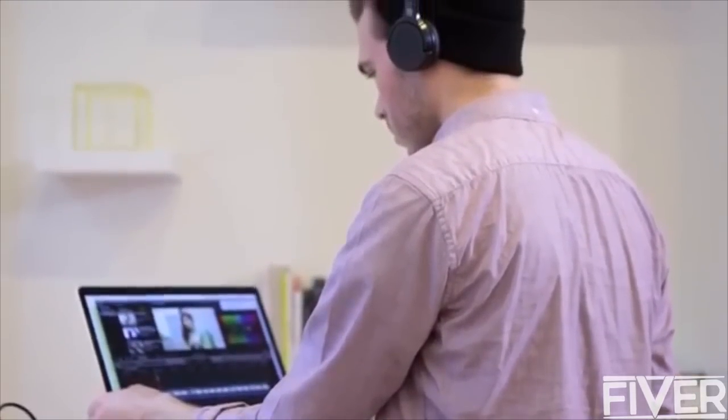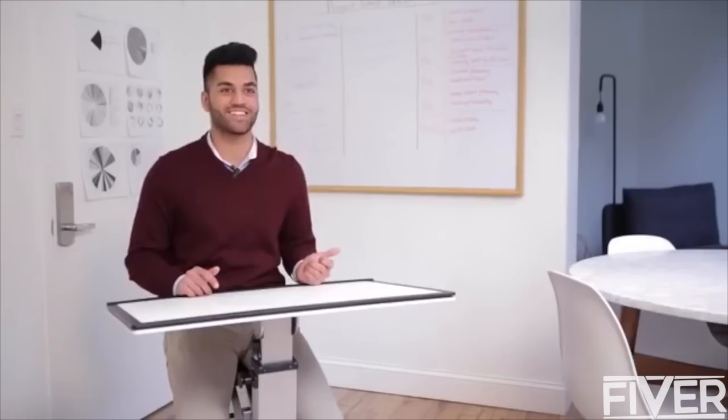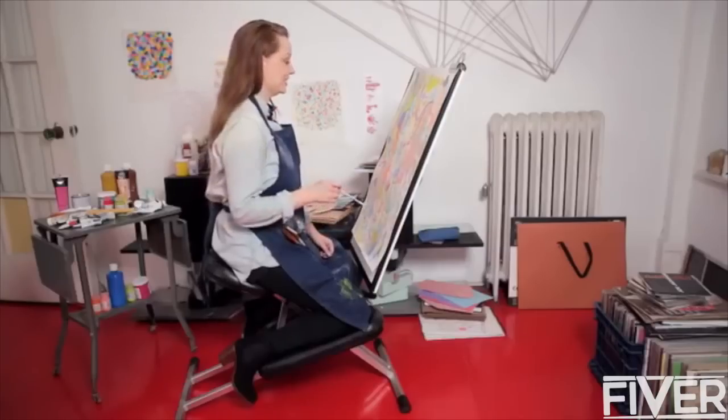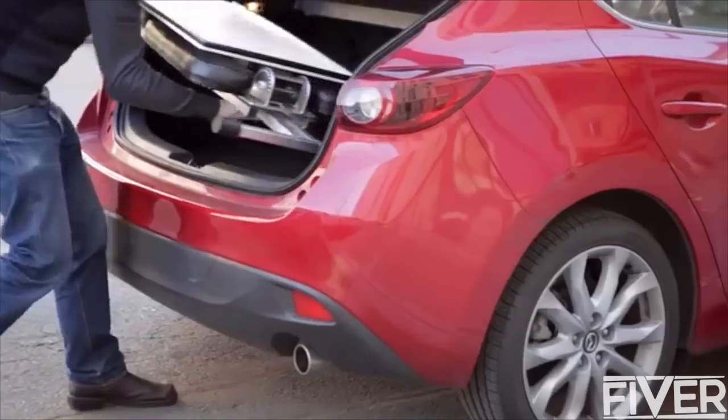I work for myself, so a lot of the times I'll be going to coffee shops or co-working spaces simply because my desk at home is a little messy and cluttered. I tend to sit slouched over on a regular desk, and with this, I feel like my posture is amazing. As an artist, this is kind of a game changer. You know, it's an easel, it can be a table, and it's totally portable, so I can take it to the park too.